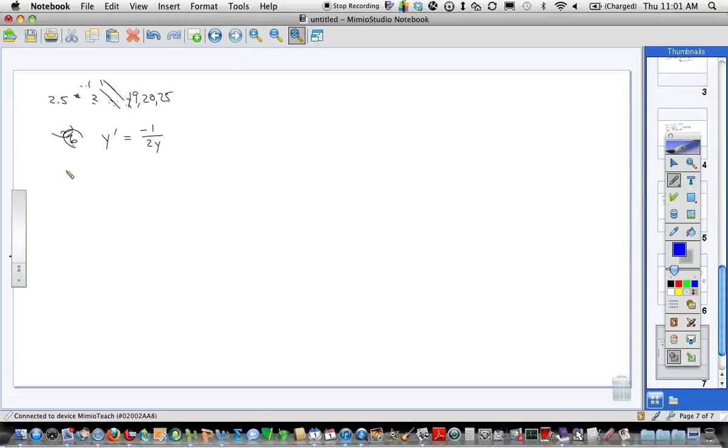So in part A, it says, show that if c is a constant, then y equals square root c minus x is a solution of this differential equation. So in part A, they're trying to convince me that the square root of c minus x is a solution to that. And I need to show that it is. Well, this is this last thing I showed you here. We're going to do this t-chart.